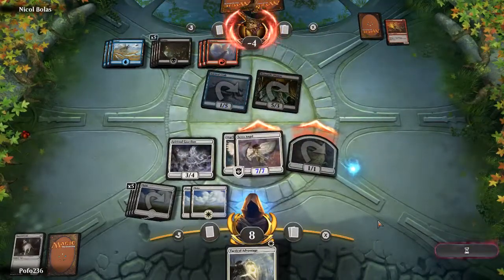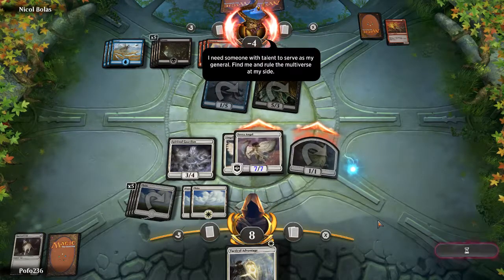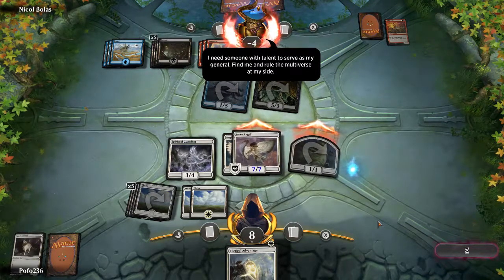I need someone with talent to serve as my general. Find me and rule the multiverse at my side.